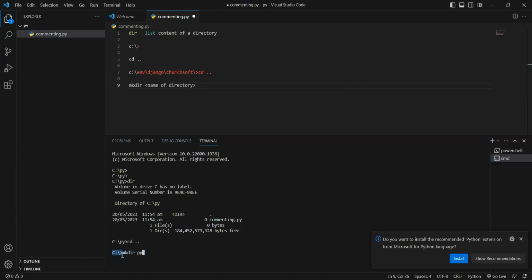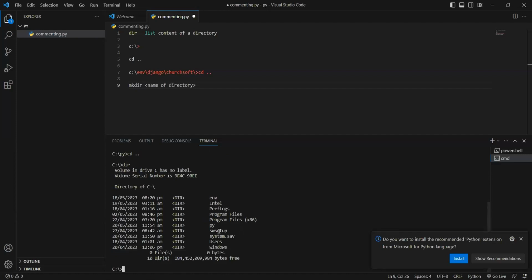That is c:\ with that greater sign. That is your root directory. So under the root directory, I say mkdir py and I press enter. It will create it for me under my root directory. In my case, I've already done that, so if I type dir and press enter, you see that I have it here as a directory. So this is how we created the py folder.